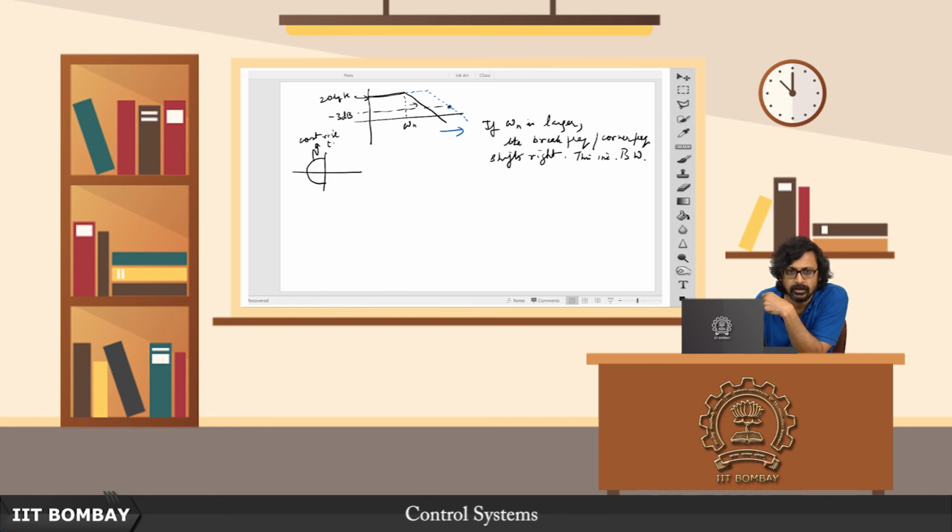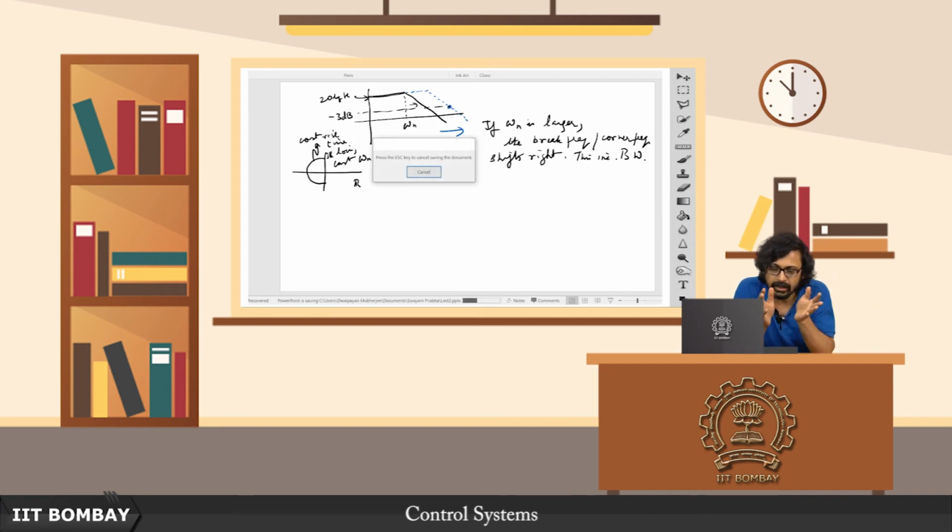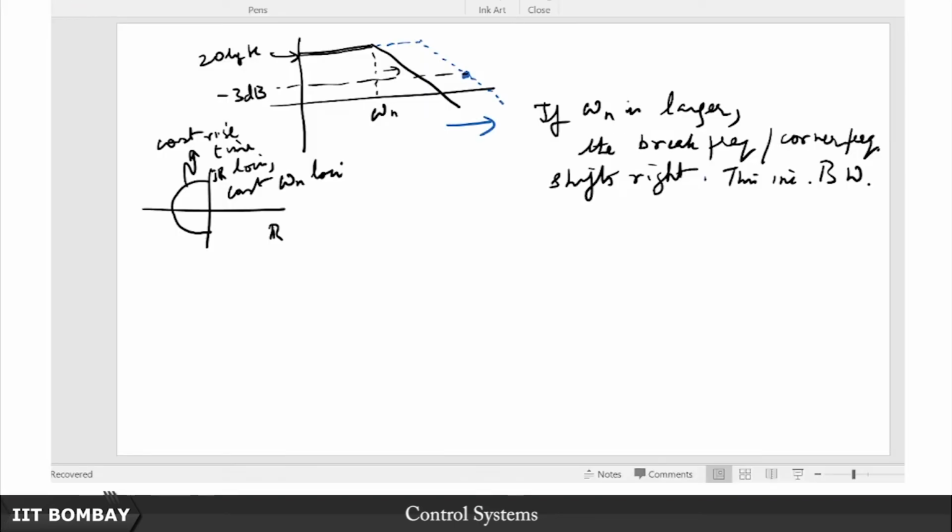This was the constant rise time loci, also the constant omega n loci. So therefore putting these pieces together, what do we see? That as omega n increases, the rise time decreases, and as omega n increases, the bandwidth increases. So if omega n's increase is associated with increased bandwidth and with a decreasing rise time, by relating these two, let's just put this together.